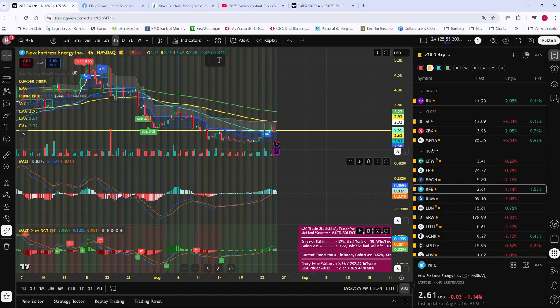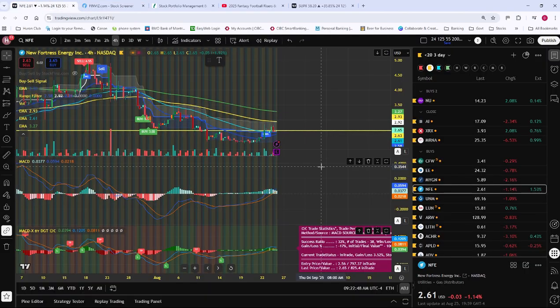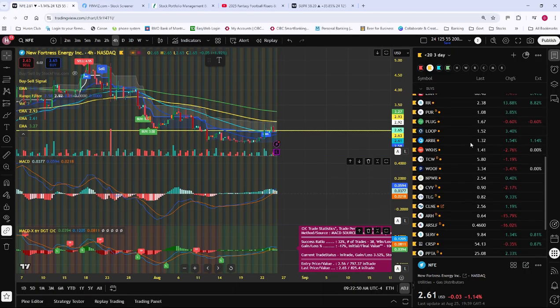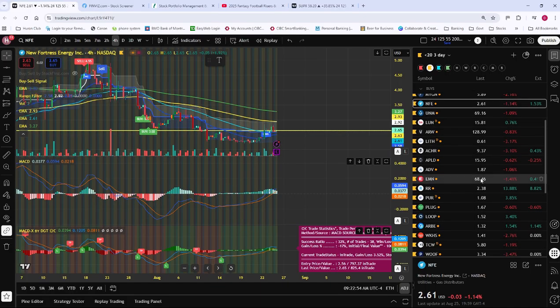I've got 4 stocks set up here already. How to find the stocks for this is very easy, because it really doesn't matter what the stock is. You don't need to do a screen. This is my watch list, all the yellow ones here. Over the years, they're on the news, I kind of like their idea, I throw them in here. They're in a sector that I like.